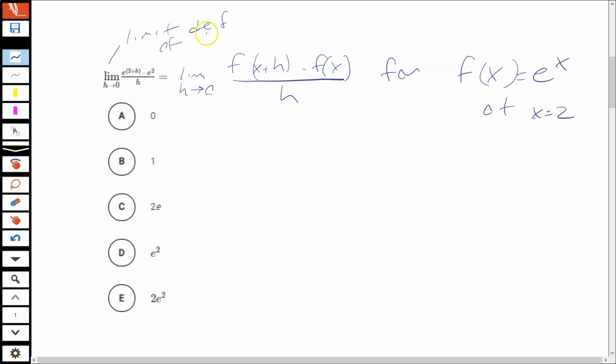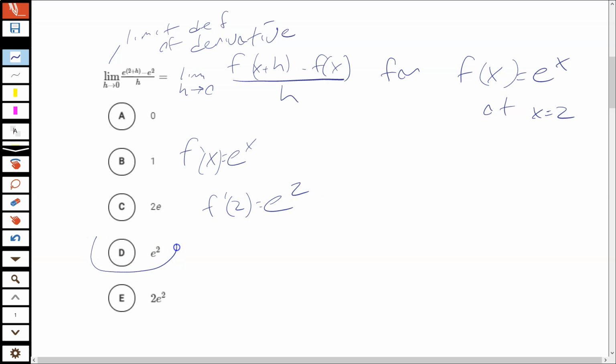So what the test is asking you to do here is just take the derivative. What they're really testing is, do you know the rule, and do you know that this is just a derivative? The derivative of e to the x is just e to the x. So f prime of x would be e to the x. And then we want f prime of 2. Well, that's just e squared. So this one is actually very easy. Make sure you can recognize that. It's super common, and it's easy points on the AP exam. You should be getting those. So this is the limit definition of a derivative.